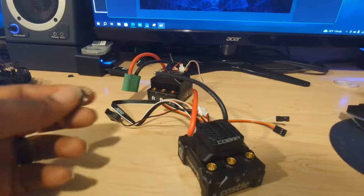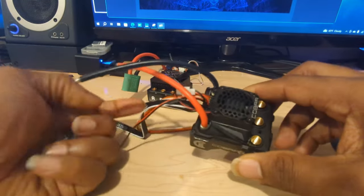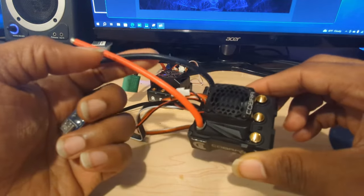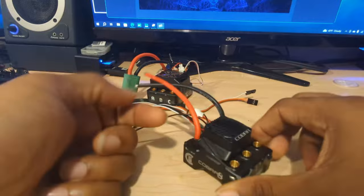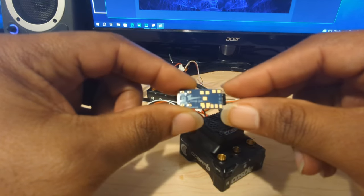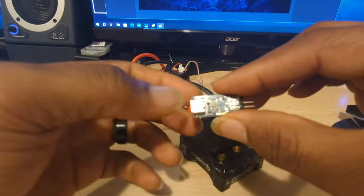Okay guys, to give you the full experience of setting this guy up from scratch, you can see I have this ESC with no connectors or anything. This is right from the box, just took it right down to my computer. So Castle included an updated version of their Castle Link USB device here. This is your lifeline. This is what you use to program your device.